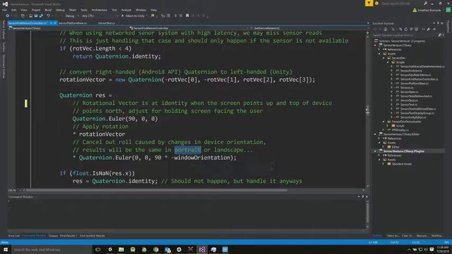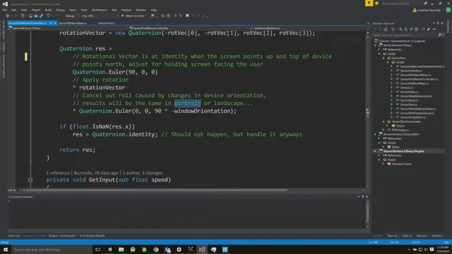So we're correcting for the possibility that the window will actually rotate and switch from portrait to landscape mode. So we'll still see the ground will still be down, no matter where down is when we do that switch. Just a little precaution here. This is just handling if an issue happened with the quaternion, it should not happen anymore.